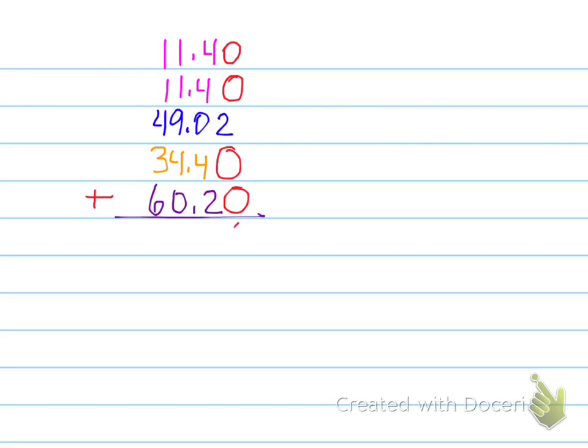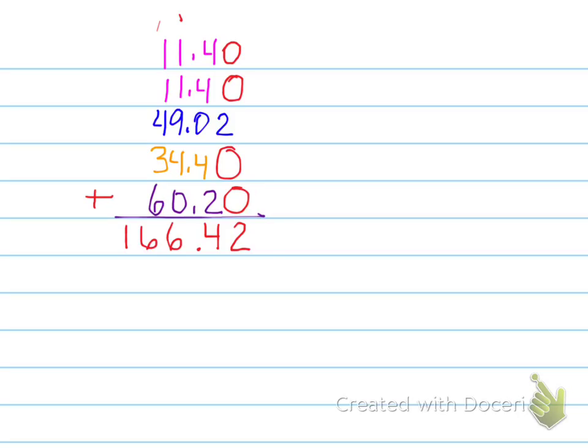All those zeros get added up, and then we also have the 2. So the 2's there. 4 plus 4 is 8, plus another 4 makes 12, 13, 14. So we get a 4 right there. We have to make sure to carry our 1. 1, 2, 3. We have 9, 10, 11, 12, and plus 4 is going to give us 16. And then we're going to carry the 1, and we've got 4, 5, 6, 7, 8, 9, 10, plus 6 is 16.